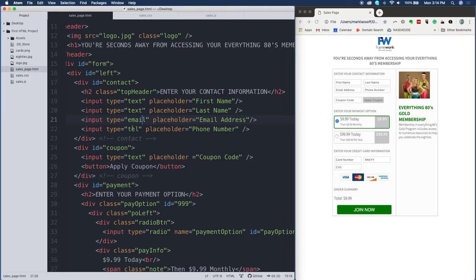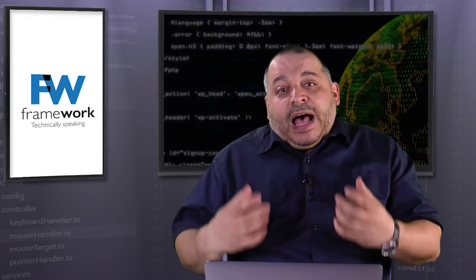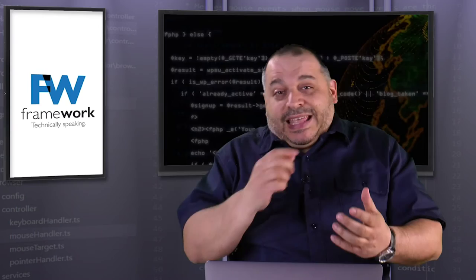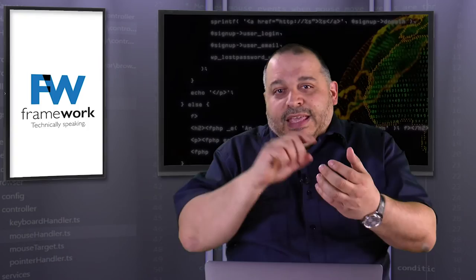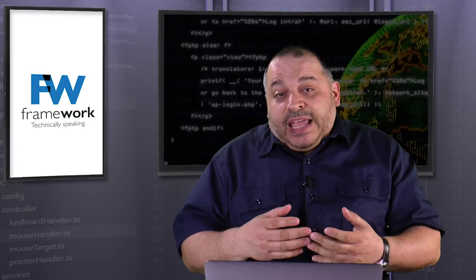But you might be wondering, these look and act exactly the same. But the reason we differentiate text types from email and telephone is simply because when someone is using a mobile device, it'll display an optimized keyboard for entering the email address or telephone number. So for the email address, the at sign is displayed. For the telephone number, you have the numerical keypad that looks like a telephone keypad. That makes it easier for the user to enter data on a mobile device. If we had all of these as text, it would just display the standard keyboard.